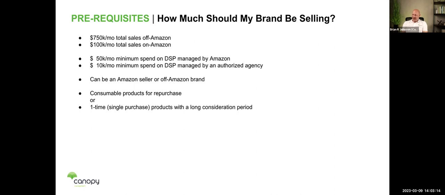easily using DSP. And the ones that have the most success are currently selling at least $100,000 a month on Amazon. Part of that is because they've got a big enough portfolio to work with, and enough ability to absorb some of the initial setup and testing that's required the first couple of months. So they can afford to do that better. Sometimes it's just a case of they have enough brand recognition, because they're out there enough at 100,000 a month, that their brand would actually be recognized when it's shown off Amazon or inline on Amazon. So that is my recommendation.